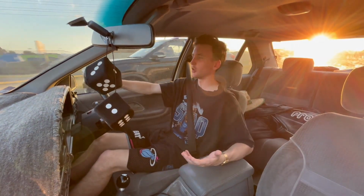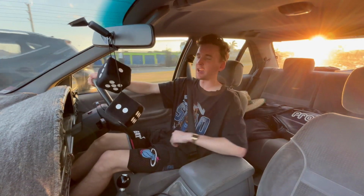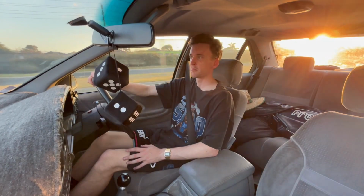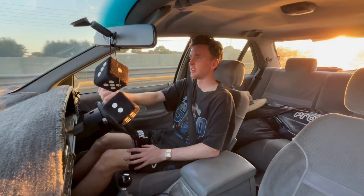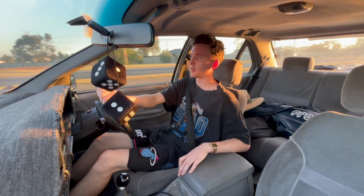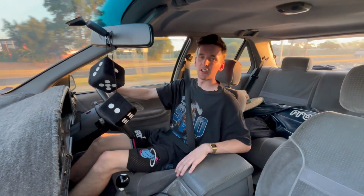People always ask me, how do you go about daily-ing an old school car? You've got a job, you've got to work. This thing has never let me down. I've owned this for over a year now, probably a year and 3 months. Never let me down. I absolutely love it. And it's on club permit, so it only costs me $50 a year to keep on club reg. You can argue fuel economy is kind of shit for what it is, but you know what? I don't give a shit.